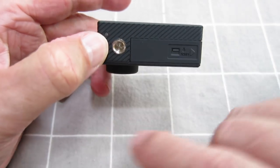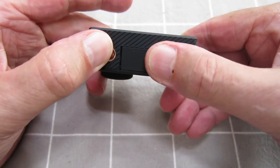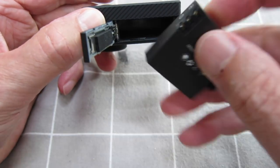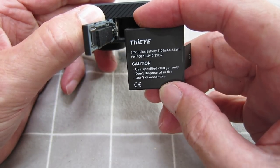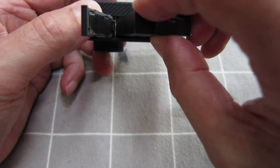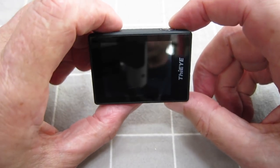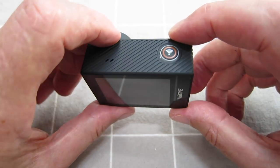On the bottom, excellent quarter inch tripod mount and the battery slot, and it's 1100 milliamp hours, exactly the same as the ThiEYE T5E, which is excellent. Apparently you get 80 minutes of continuous 4K recording or 100 minutes of 1080p.